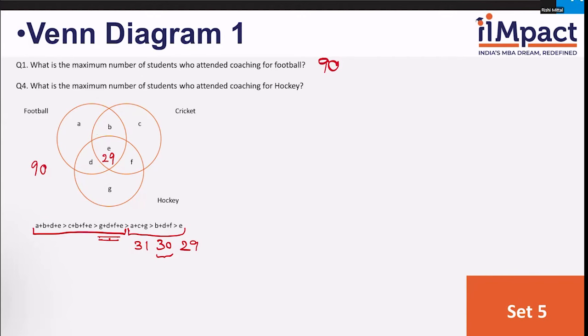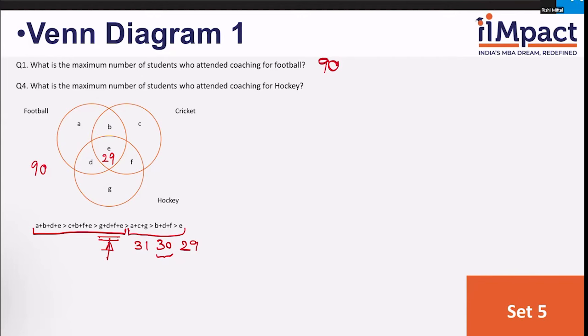Now, next, among B, D, and F, I have 30. And I want to maximize hockey. So one way is I can just give D and F to hockey and then move forward from there, ensuring the other constraints of football, cricket, hockey are taken care of. But another way that I can simply do is, for now, let's just distribute B, D, and F, because I need to find the maximum value of hockey players while ensuring that the order is still maintained between cricket and football. Okay, so that's the slightly tricky part.